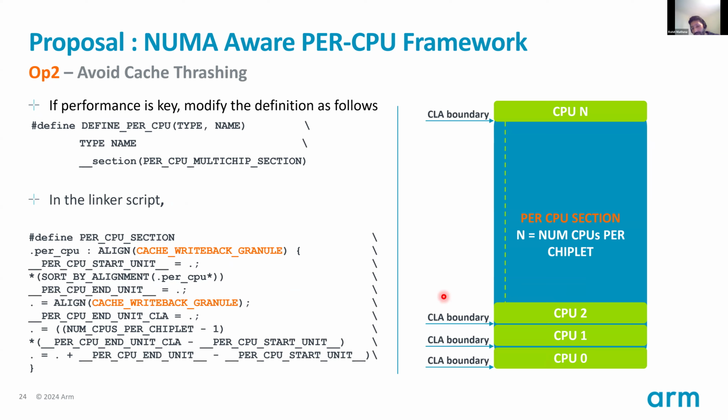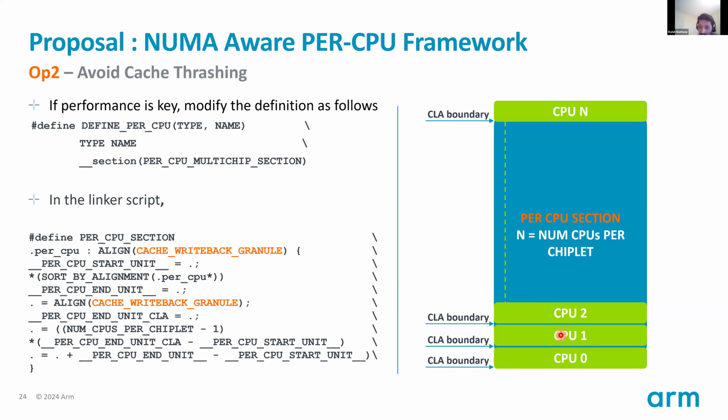The way we solve it is, there's a slight modification in how we implement our framework now. Rather than having an array, we make it type and name. So there's no array anymore. It is broken down, and then all the objects are placed together. That's a linker script change where we place it on a cache line boundary in a per-CPU fashion. So how it will look is CPU 0 would have all its objects together. It will be on a cache line aligned boundary.